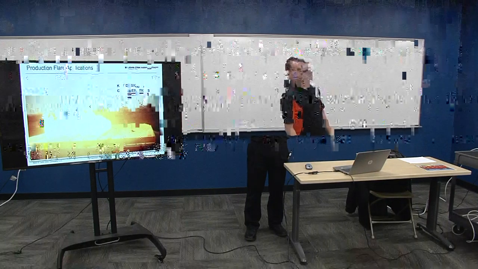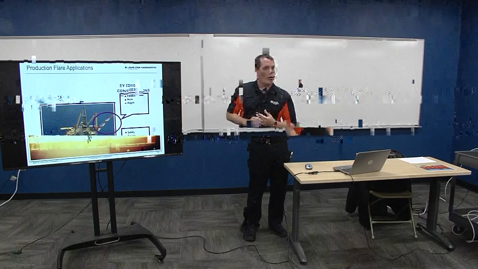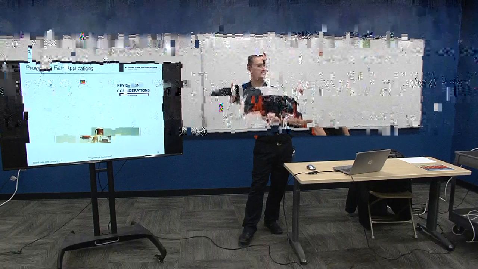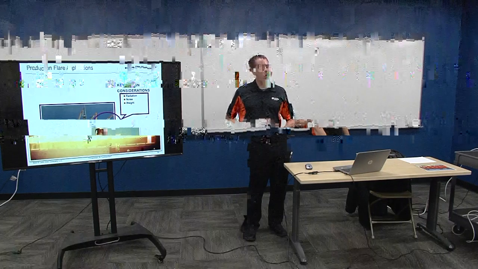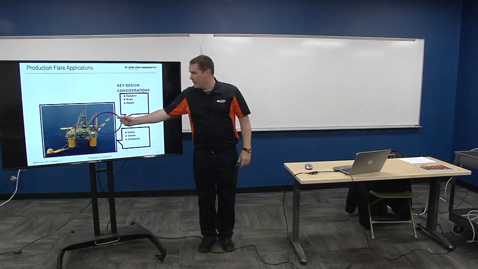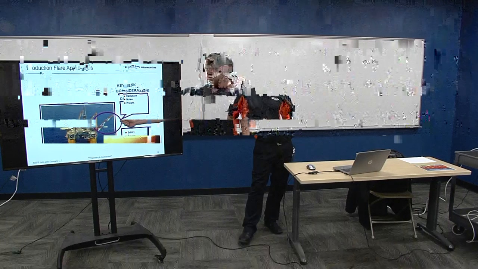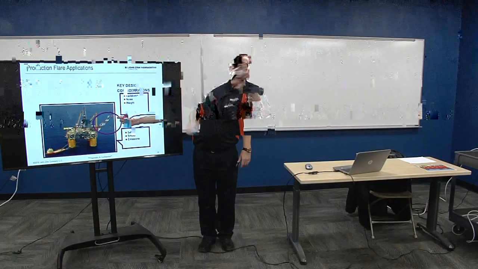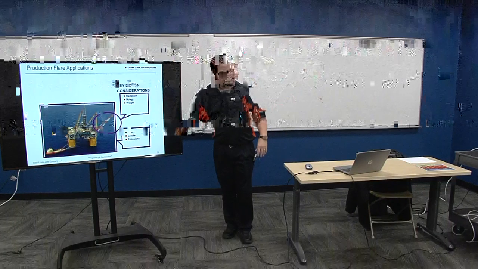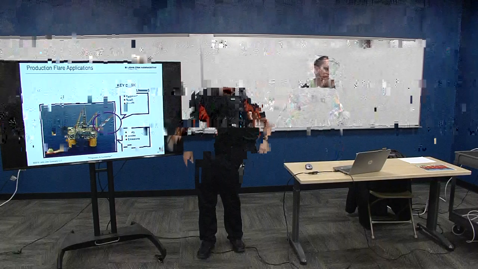Now, pressure-assisted flares are also used a lot in production facilities, so offshore sites. A lot of the reason is because pressure-assisted flares create nice stiff flames, so the radiation behind that flame is a lot lower than a lazy flame that gets blown around by the wind. And so if you're out here on this rig and your flare's out here and it's pointed away from you, you want your flame to stay pointed away from you to keep that radiation low. Plus, you can direct the noise away from the rigs, and there's not all the steam piping and air ducting that needs to go with it, so the weight becomes a lot less. So when you're designing a big boom out in the middle of the ocean, you don't have to over-design for all that extra piping.